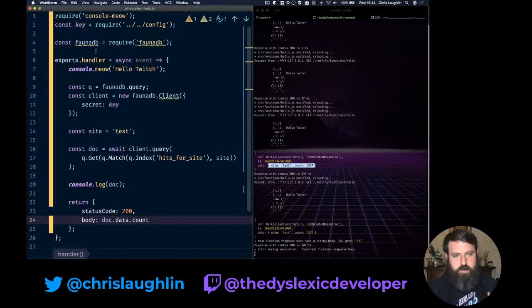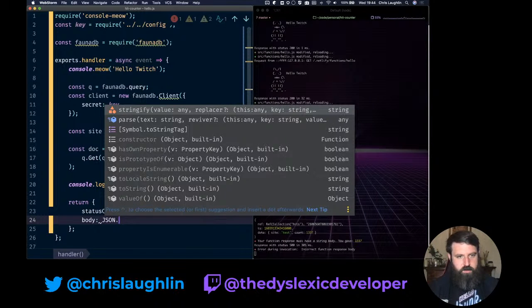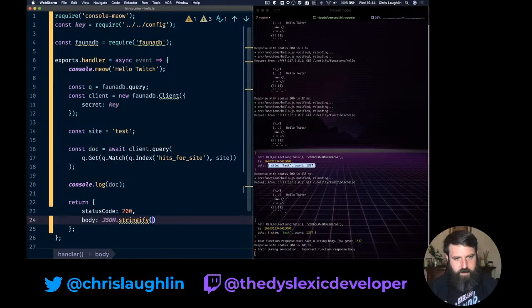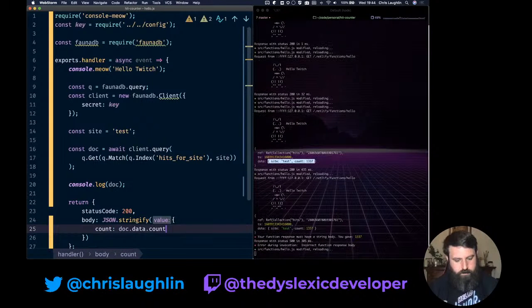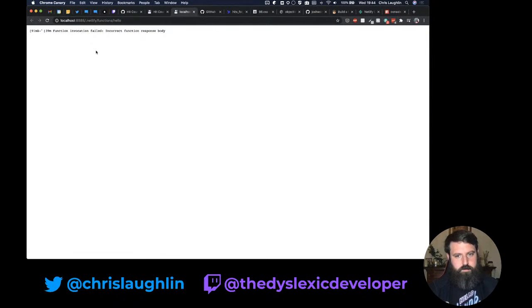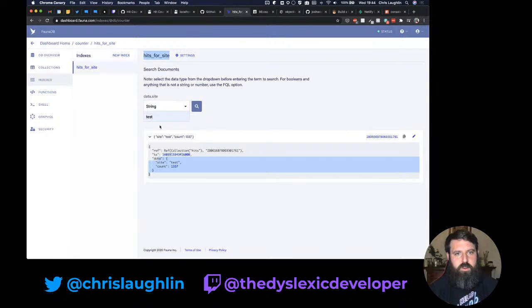Oh yes, stupidly you always need to JSON stringify the response that's coming out of it. So it always needs to be an object, so we're going to have to say JSON.stringify. Okay, so now we're getting the count that we put into our database.